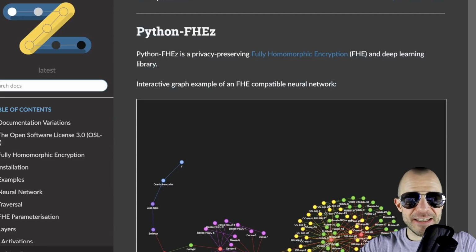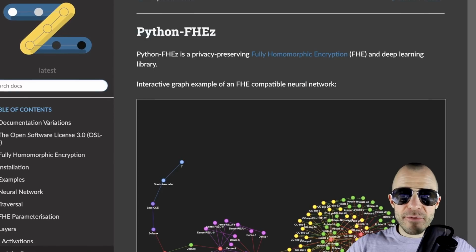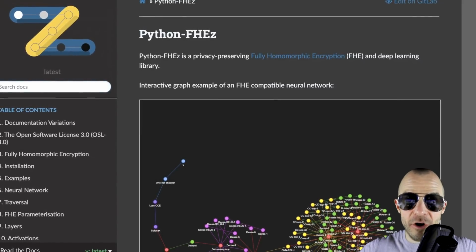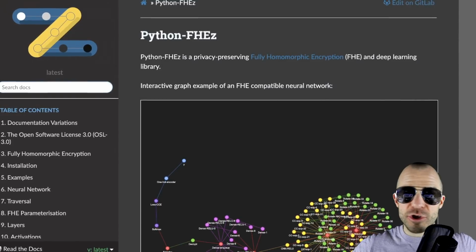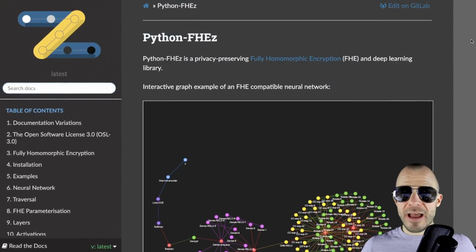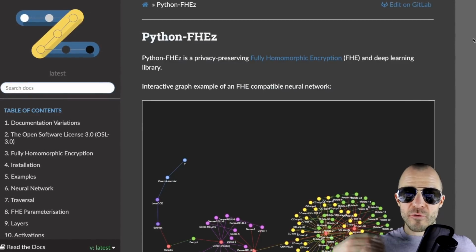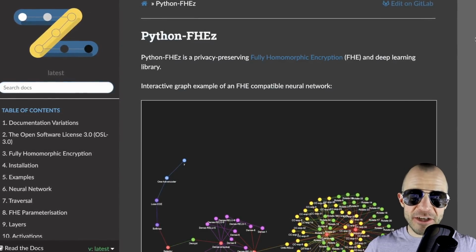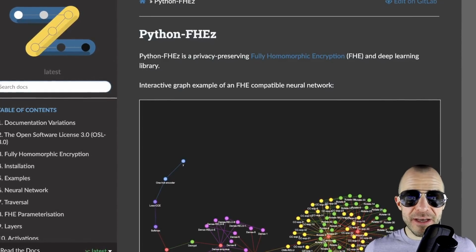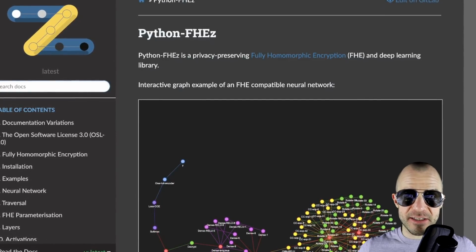Python FHEZ is a privacy-preserving, fully homomorphic encryption and deep learning library. This library supports a lot of primitives in the areas of doing deep learning on data that you might or shouldn't have access to, that is private, that is secure in some form or another. Homomorphic encryption allows you to run certain calculations in an encrypted fashion or transmit information in an encrypted way, such that one or the other party doesn't necessarily get to know all the contents of the data. So this being combined with deep learning is pretty cool, and this library enables that.